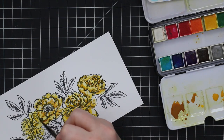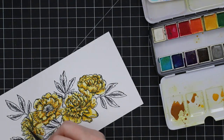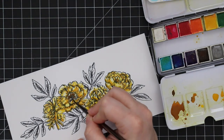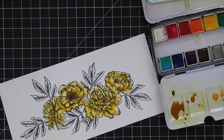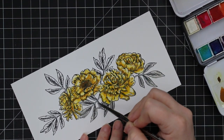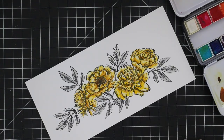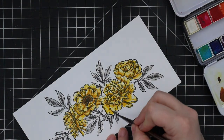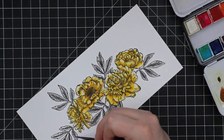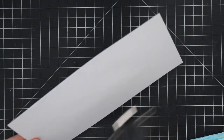I used those darker shades for the flowers — I just added them in and I don't feel like you need to be super particular or stress out over it, because there's already so much detail in the image with all the lines. I just followed the lines where all the darker areas were. I did a little bit of brown for the one flower center, and then the greenery I did with just gray — painted on the gray, then mixed a little bit of black with the gray to darken it up and painted that on. Simple as always. You could leave it here, but I'm going to add splatter — I just splatter all the things.